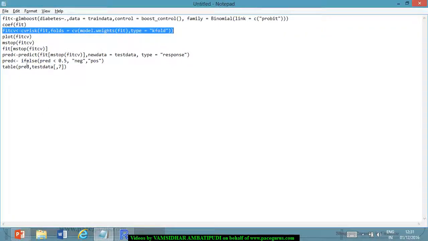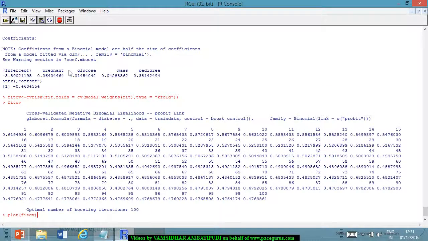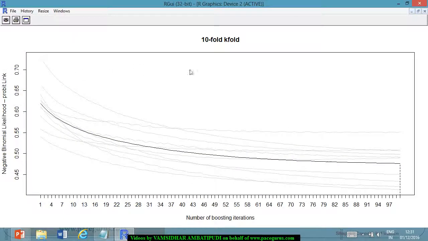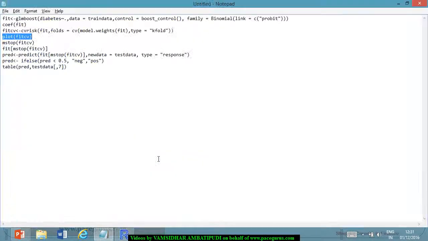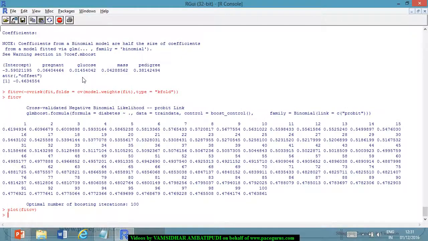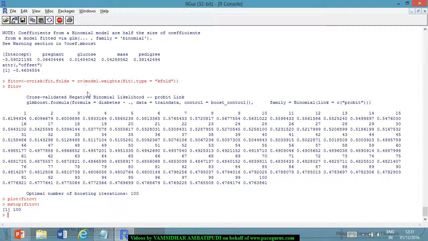So overall it looks like at the 100th iteration the error is the least possible, which I could see from the graph also. The 100th iteration is where the error is the least, which means it's better for me to try more number of iterations to see the best of the model. Even if I want to see at what iteration I should stop, it says at the 100th.